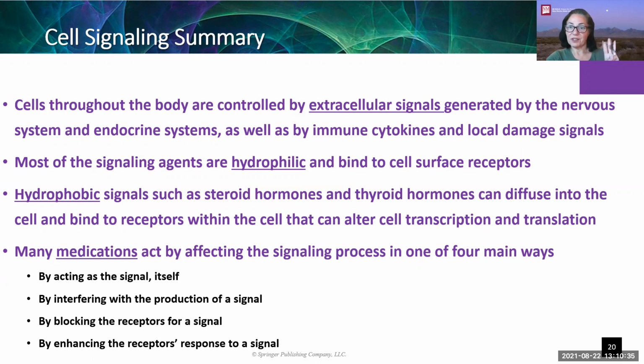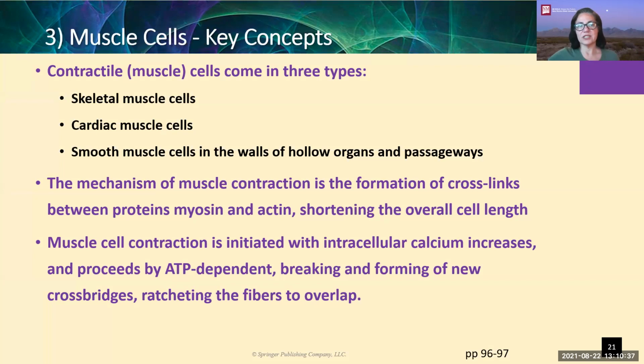Now we're going to move on to the third topic in this chapter, which is muscle cells. Again, it's a big change of gear. They're contractile cells. They're weird in this regard. They get shorter. That's the one trick they have, is they can shorten. The 3 main types: the skeletal muscle cells, cardiac, and smooth muscle. The first 2, everybody knows those. Smooth muscle is the one that gets people confused.